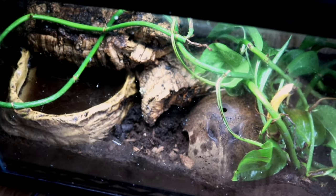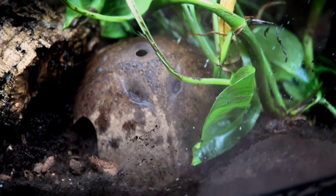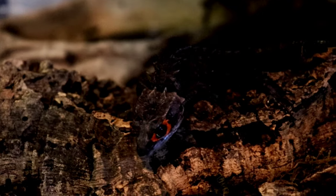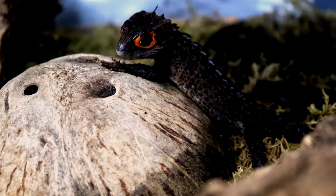You are going to want as many hides as you can physically put inside that enclosure. Personally, I'm using six different hides inside my 15-gallon viv: a couple of coconut hides, some cork flats, cork tubes spanning in different parts of the substrate so the animal can actually burrow in. A humid hide, and of course the hide on the water area — so wherever he wants to go, we're providing multiple microclimates for him to get as comfortable as possible. I believe you should have at least five hides spanning those different microclimates. You're really going to rarely ever see the crocodile skink — I always take a picture when mine pops up because it's like a historical moment in my reptile keeping.